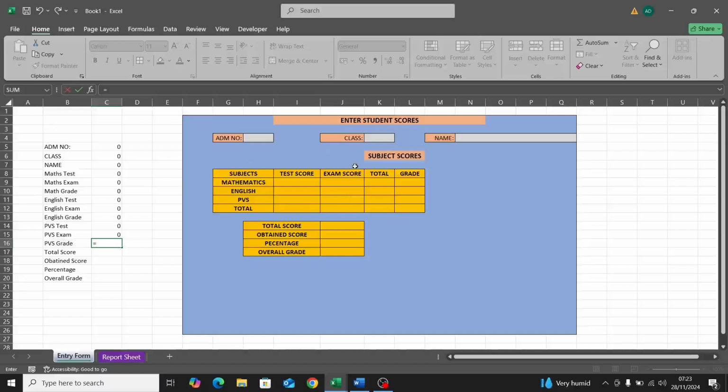So I'm actually linking this to this other cell here. I click on enter. So here the total score is the total score I've scored, equal to, come to the cell here which has total score and click on enter. Obtain score, equal to, so this is the cell at the front. I'll click on enter, and percentage I'll press equal to, then come to the percentage tab and click on enter. So for overall grade, equal to, come to overall grade here and click on enter. Basically you have done what we should do here.